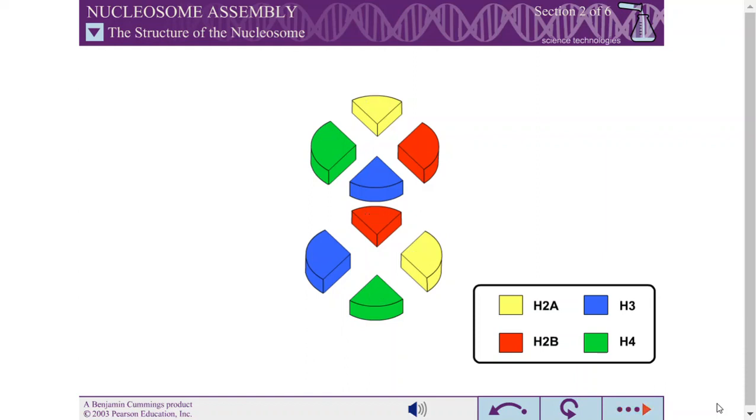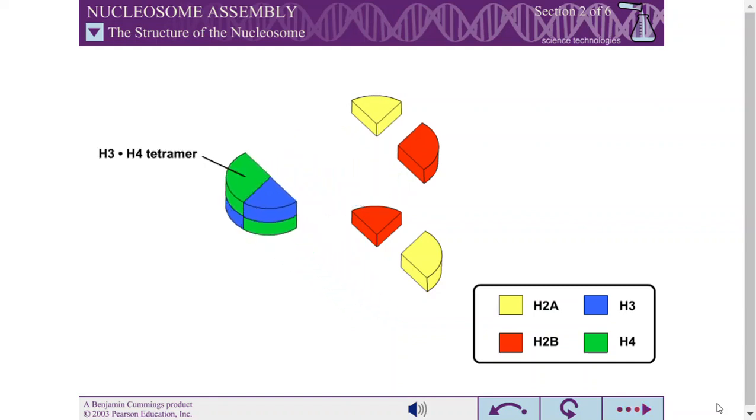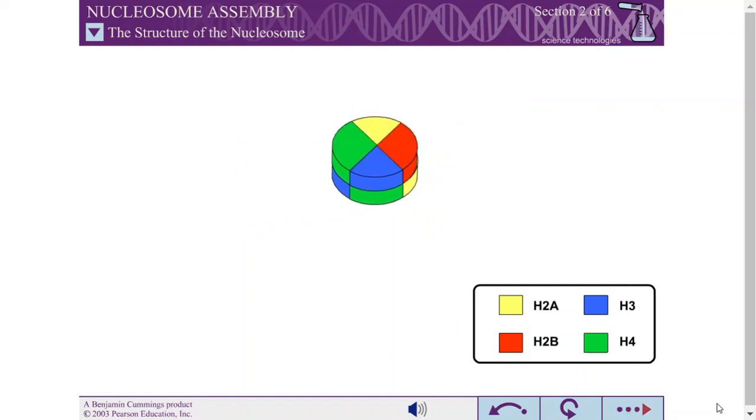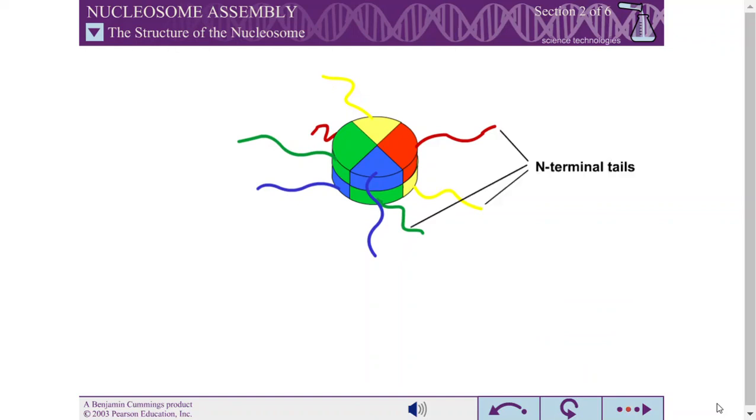This histone core is assembled from histone protein subassemblies. The H3 and H4 proteins form a tetramer subassembly. 2 H2A, H2B dimers complete the histone core. Each histone protein has an N-terminal tail. These tails provide a guide for the DNA strand to wrap around the histone core.